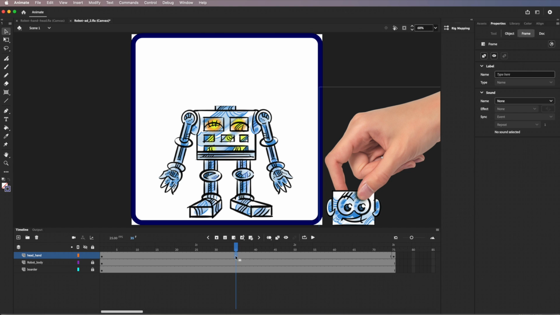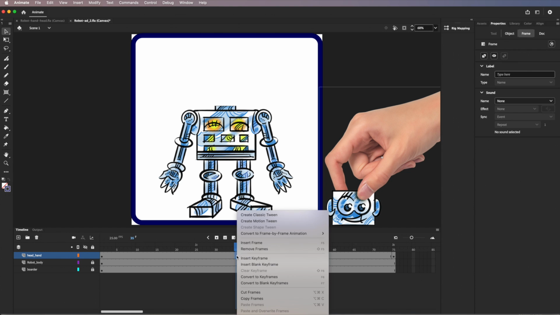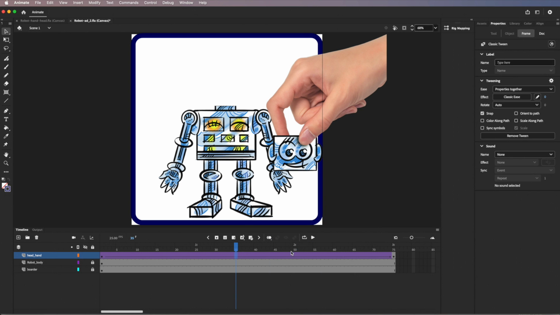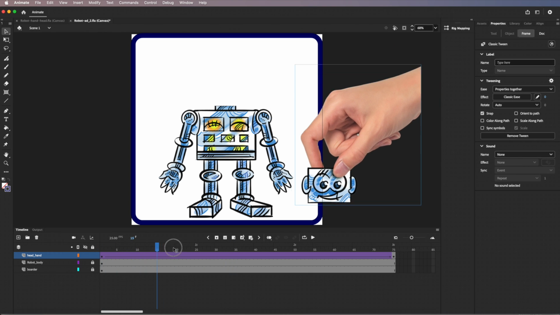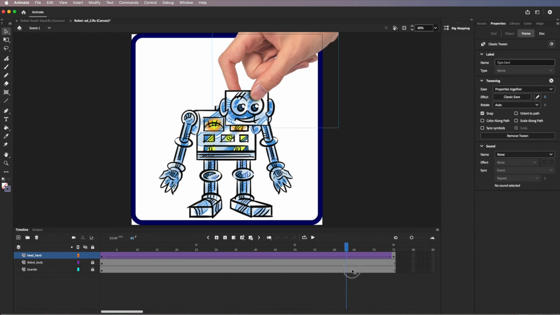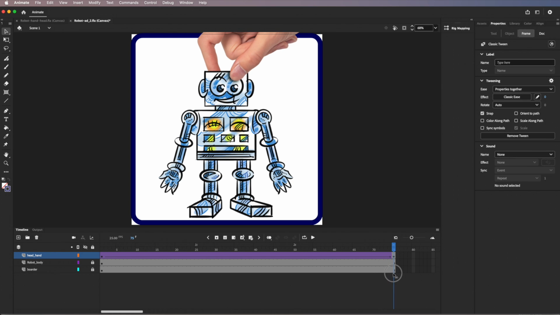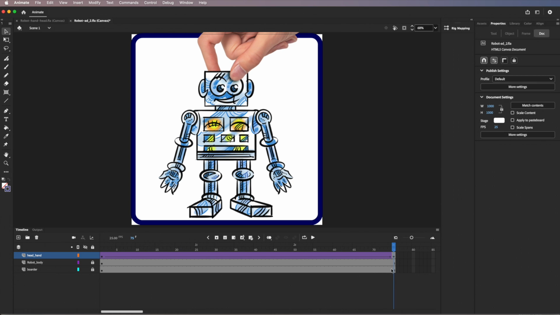We can also right click and do the same thing. So if I try it this way, or control click, I just want to insert not a motion tween, just a classic tween for this one. And if it's a solid line, it's not broken, things are working well. So let's see how that goes through here. Great, the hand's not been cut off, and it just finishes there nicely.